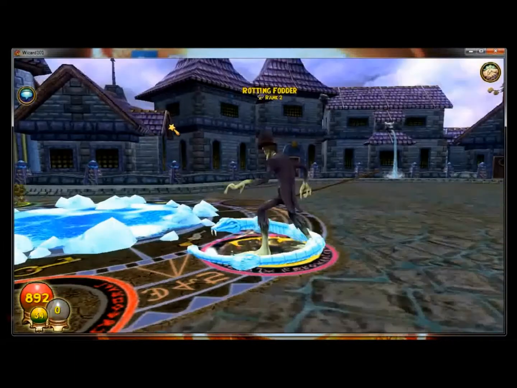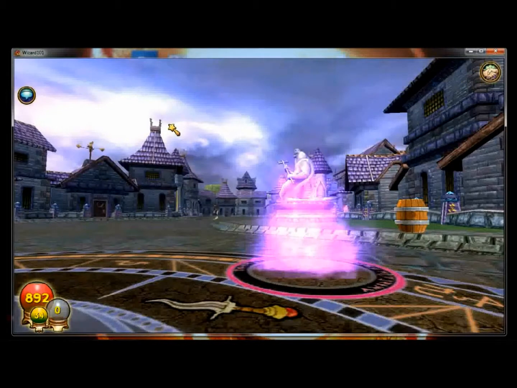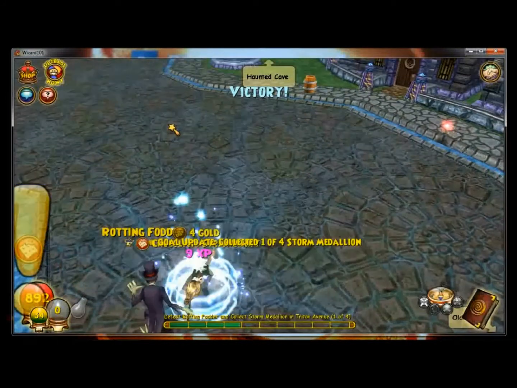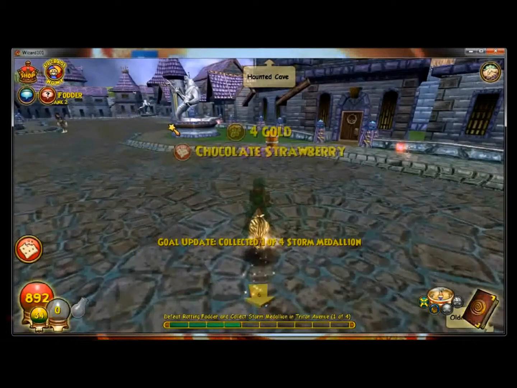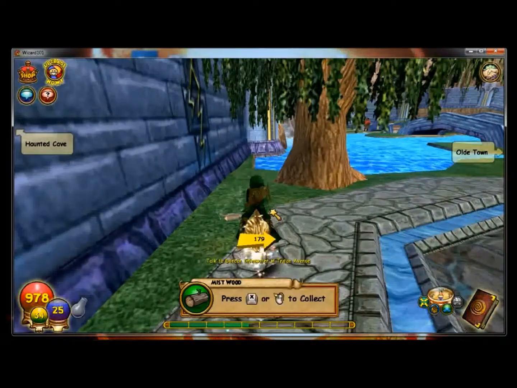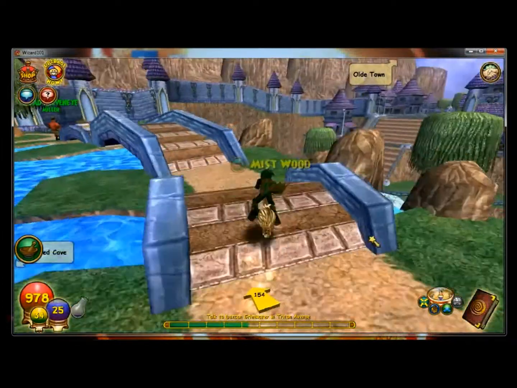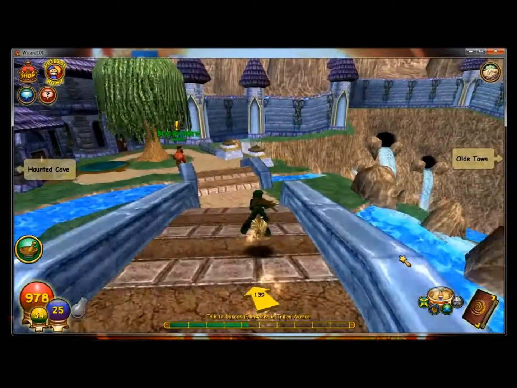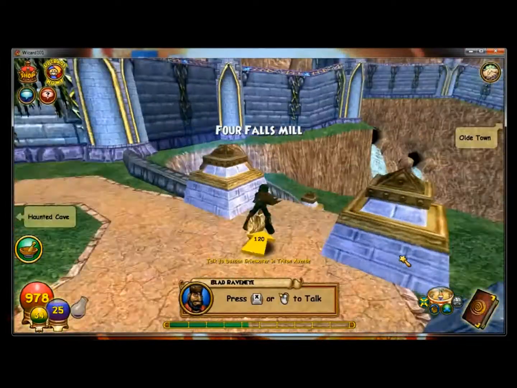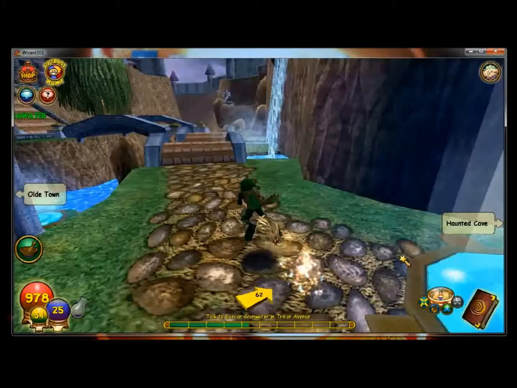See? Very simple. 2 turns. Alright, so we head back and talk to Duncan. After you defeat 4. Oh, and if you come across any reagents, you should definitely pick those up. You need those for the different crafting quests.